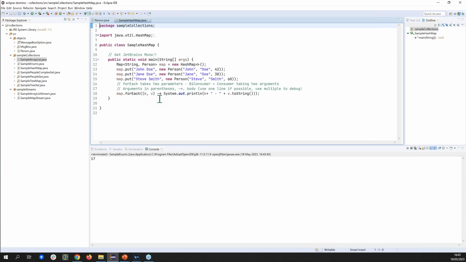Then it's the arrow, and then System.out.println k for the key. Key is a string already, and value.toString. Just to point out, this is a hyphen and then an angle bracket.